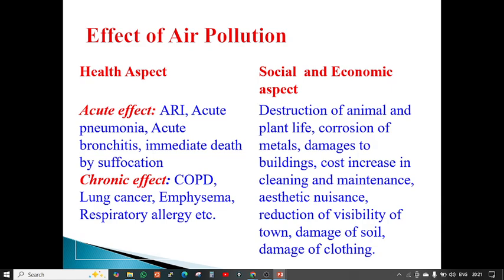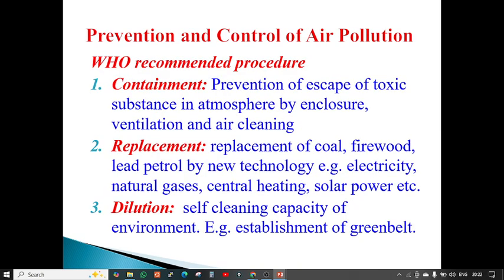For example, if you are using an AC, an air conditioner, near any industry, the air conditioner gets choked, the life of the air conditioner also gets damaged, and that can require higher maintenance. Similarly, a huge amount of damage in terms of life as well as property can be caused. So air pollution is very dangerous, as it deteriorates the health of the environment as well as the health of the people.